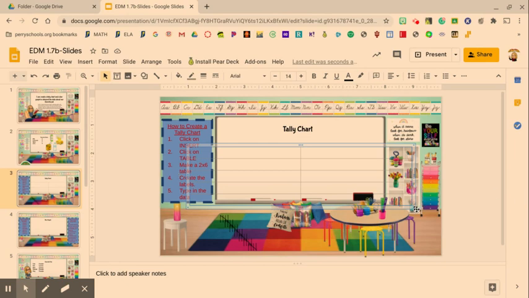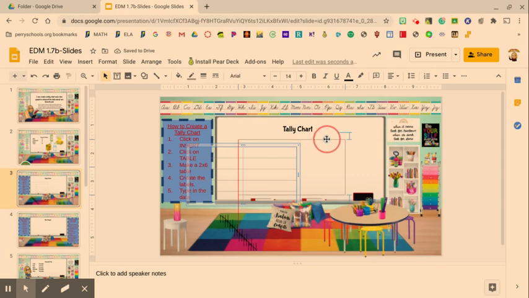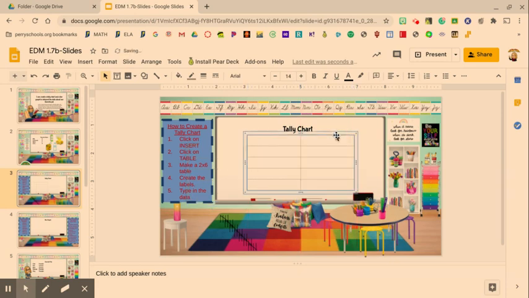And my table's too big, so I gotta grab the corner and shrink it so that it'll fit on my whiteboard here. And then I'm just gonna drag it and kind of put it right in the middle so that we can see it.